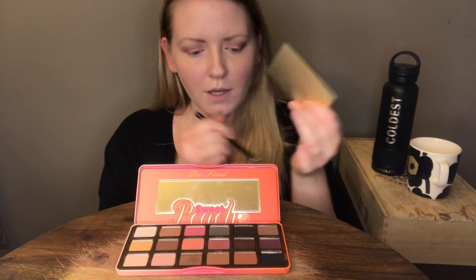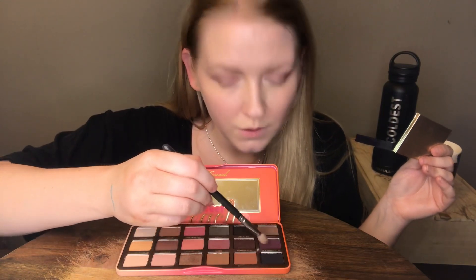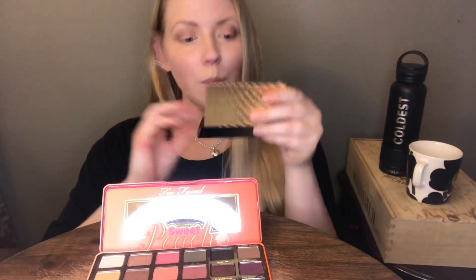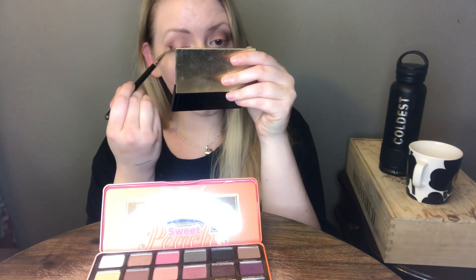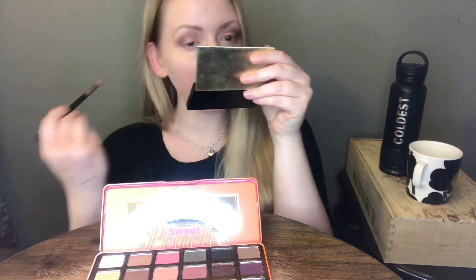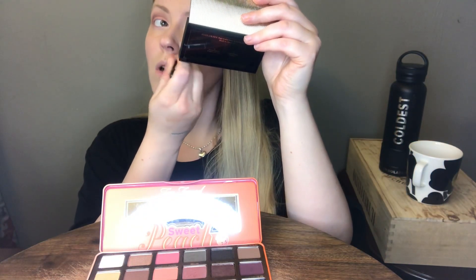At the end I'm going to go in a little bit with the delectable purple. I'm going to have to rush through this video because there are gardeners all around and I think our gardener is coming too. I'll just tap into that purple one and go along the crease only, and a little bit in the edge of my eye, to create more dimension.